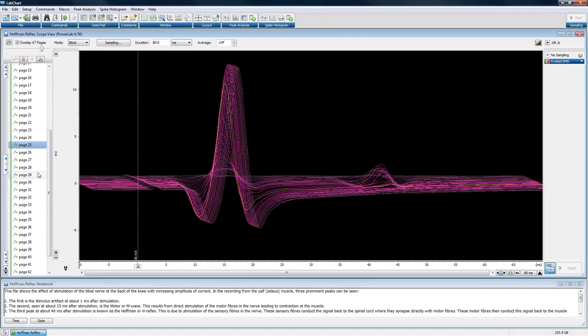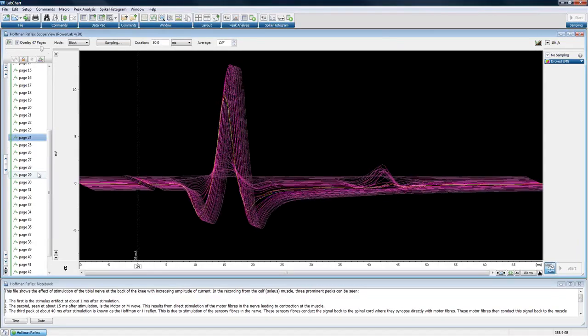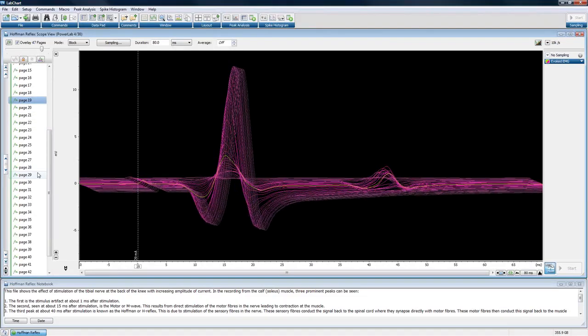Before we talk more about this file, and we'll come back to it in a minute, I want to talk about the way the scope view is set up. There are 3 different modes in the scope view. If you look at this list here, we have block mode, event mode, and comment mode. I'm going to talk about each one of those briefly, introduce you to the way these work, and hopefully give you a little more comfort on how you might set this up.